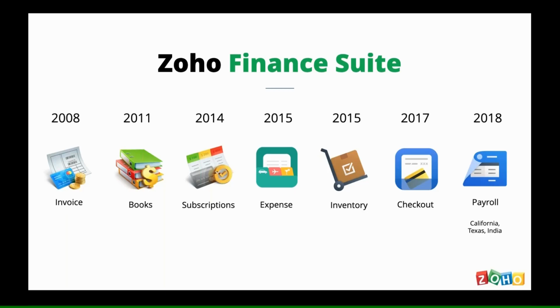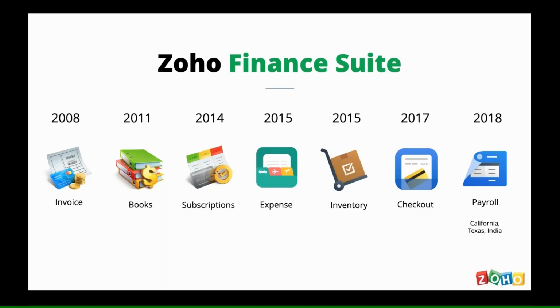Now, of course, this looks like a ton of different things, but the main thing to remember is that Zoho Books is Zoho's central accounting application. It's the equivalent of what you'd expect from the other big name players out there. It's a full double entry accounting system, includes expense management, of course, all of your AR and AP, reporting, cash flow, all of that. But what we've also done is that we've built these other tools that you can utilize to expand a certain part of Zoho Books.